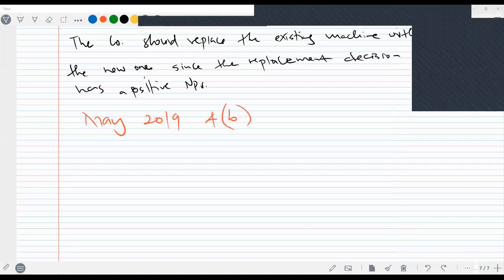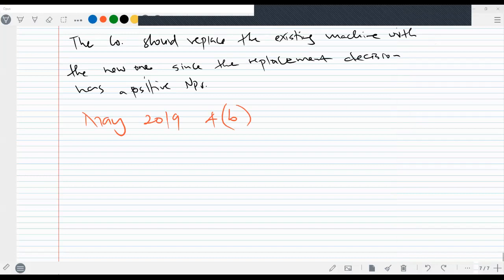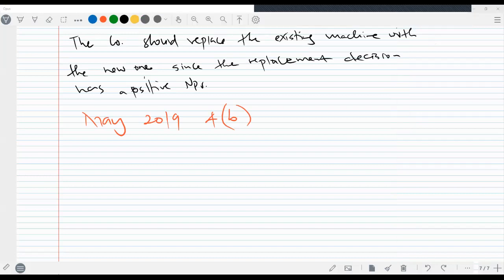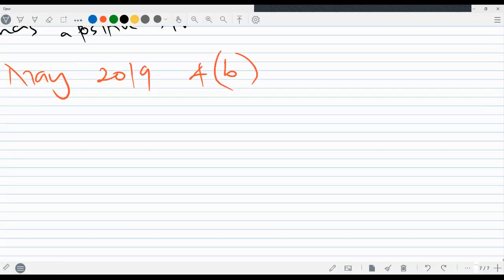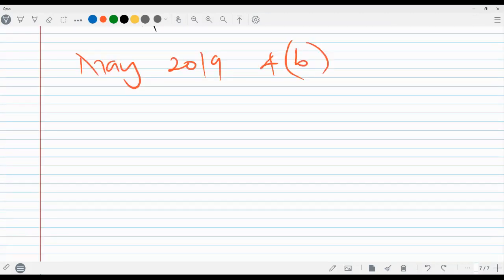Okay, I presuppose that you have gone through the question and you understood what the examiner was asking. So in this case, just like we were doing in the previous examples, we want to make an assessment as to whether it is worthwhile for this company to invest in a new machine, to replace the old machine with a new one. You'll be told that the profit before depreciation and tax over the 10 years for the two machines is given as follows.